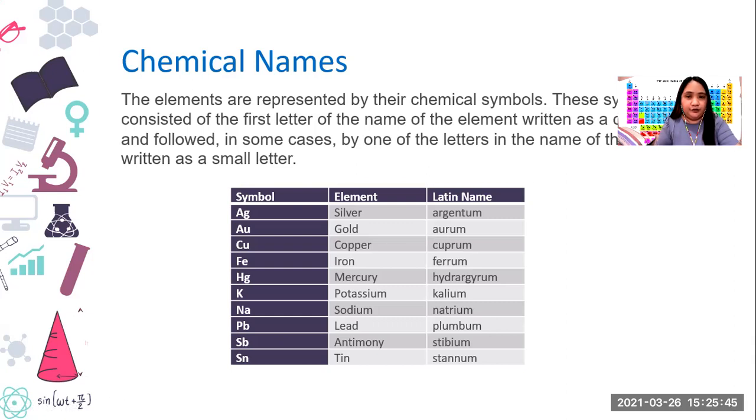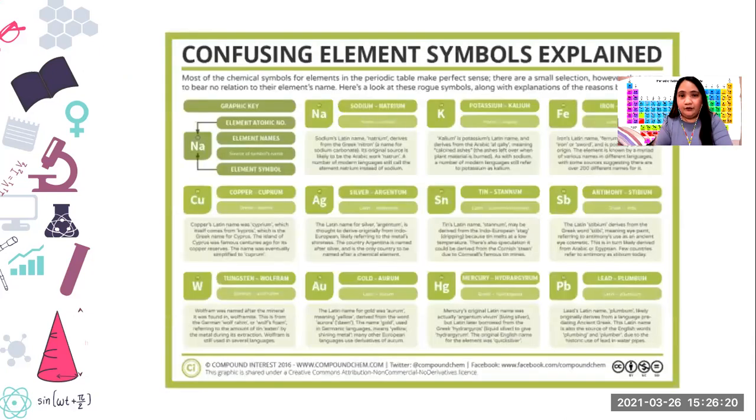Then we refer to another point of reference, which is the Latin names. That's why it's Ag, that stands for argentum, and so on and so forth. So gold, it's from the Latin aurum, copper from cuprum, etc., etc. But in naming them, usually it's the first letter of the element's name, the smaller letter, unless there's another letter or symbol that is taken by another element in the periodic table. Okay, these are explained in this table. So confusing elements, symbols explained.